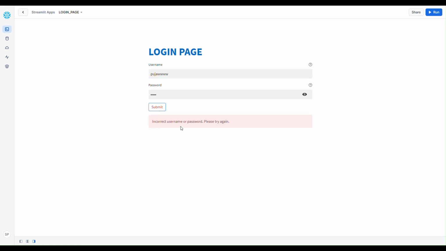It's showing incorrect username or password, and also username is insensitive. Here you can check. Login successful.